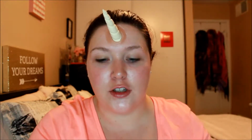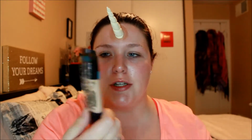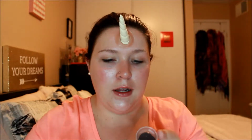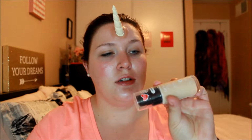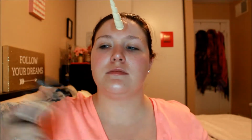Okay, so now that we have a good glow going on, we're going to do foundation. To continue the glow, I'm going to use the L'Oreal Pro Glow Foundation. The one that I have is a little bit dark for me right now though, so I am going to mix in a little bit of the Revlon Color Stay makeup. For normal to dry, this one matches me perfectly. It may even be a little bit too light, so these two together should hopefully be a correct color for me, so I'm going to shake this up.